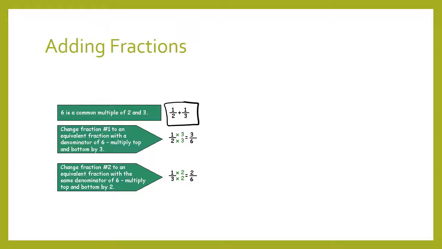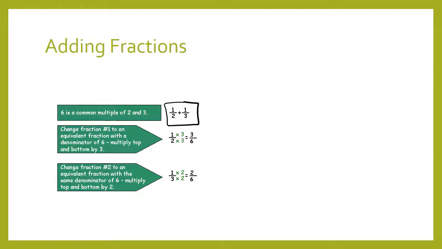And remember that we learned least common multiple so that we could use it when we're trying to find a common denominator. You don't always have to use your least common multiple because there are plenty of common multiples that you could possibly find. But the thing about using the least or the smallest common one is you won't have to do as much work. So you won't have as many alarms going off in your head if you use the least common multiple.